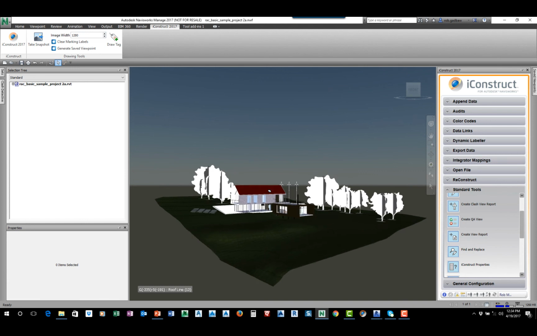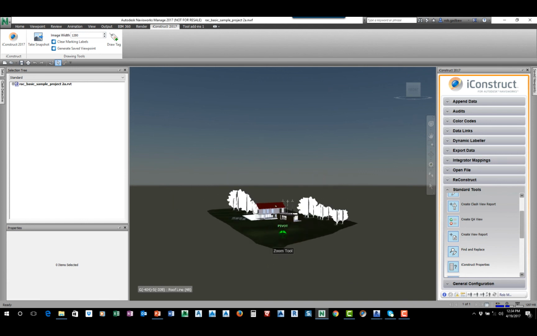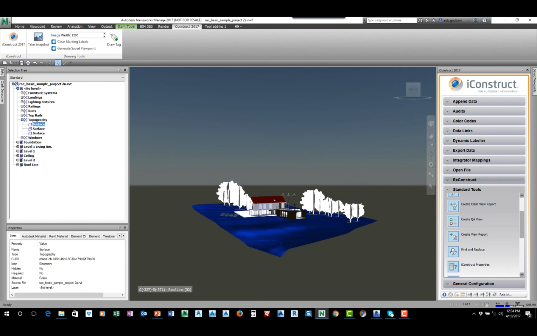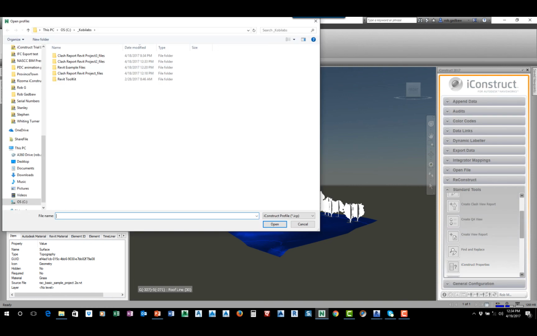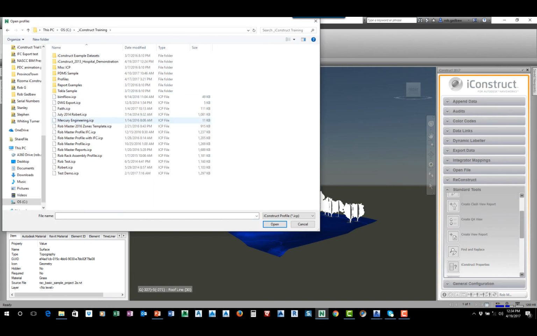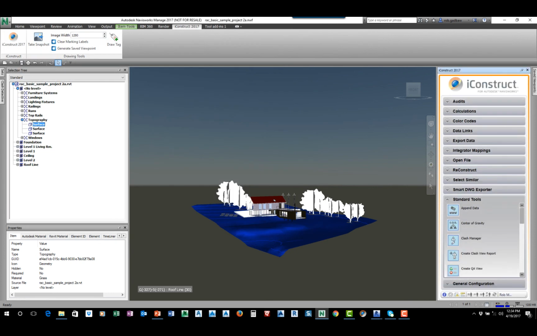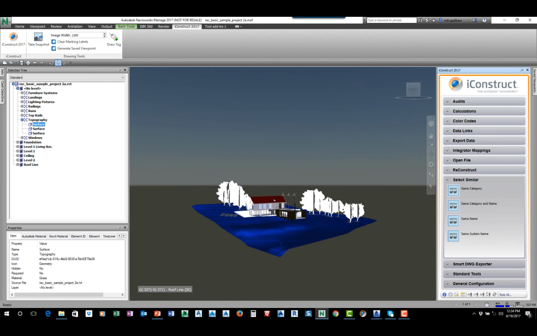So what I'm going to do here is turn off some of this data that I have in here. And let me just load this profile again. We got another tool in here called Select Similar, so you can customize these. I'm just going to say, grab everything with the exact same category, and then I'll just turn that off.